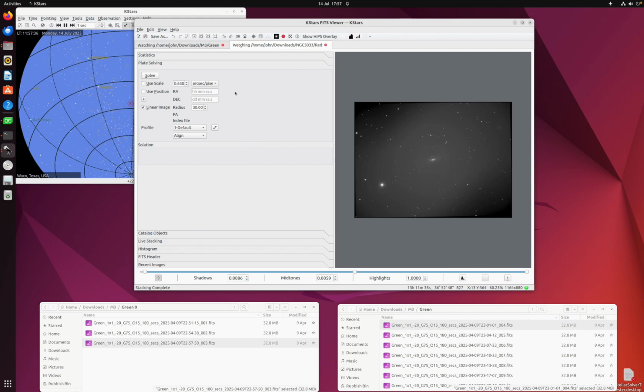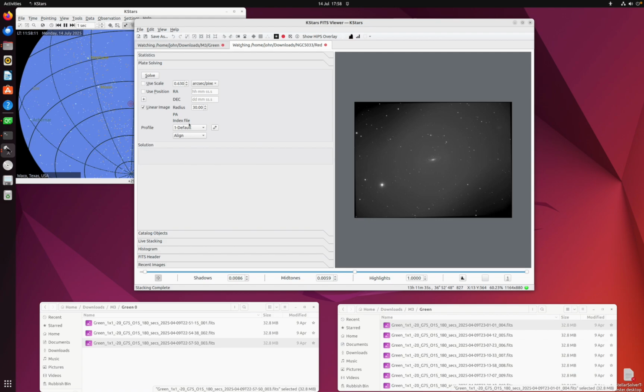So the way Live Stacker works is it takes your default settings from this plate solving tab. So whatever set profile you have defined is what it's going to use as its default. It does tweak some of the settings, but not that many. So if you choose a set profile that really doesn't work with your camera or with your imaging setup, then Live Stacker is not going to work very well for you.